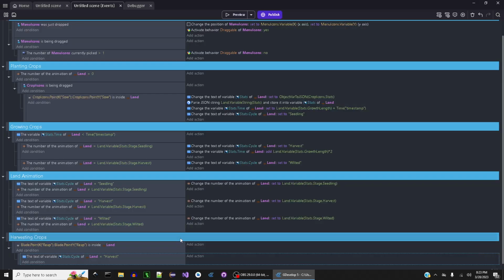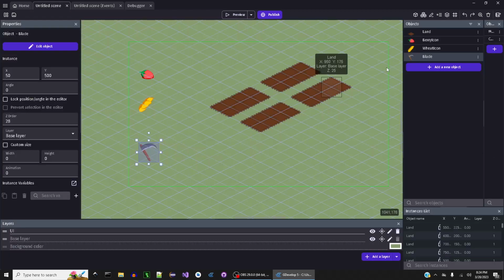Then we are going to want to, we're going to have to create an object. So let's go add some objects to create first.